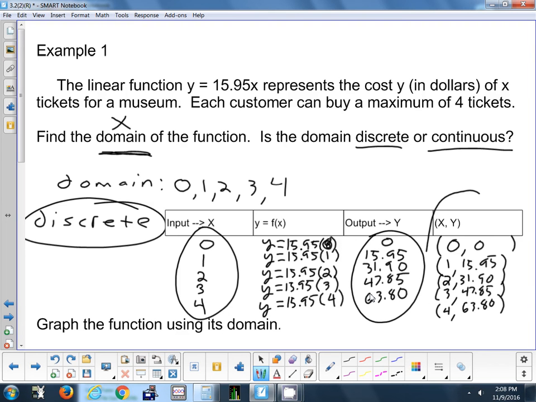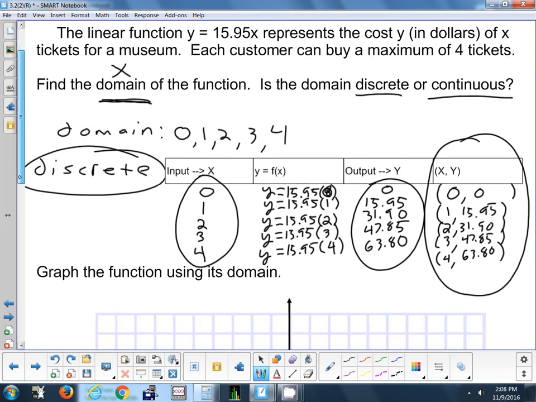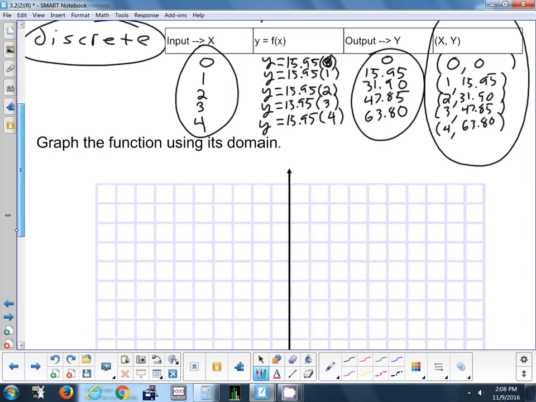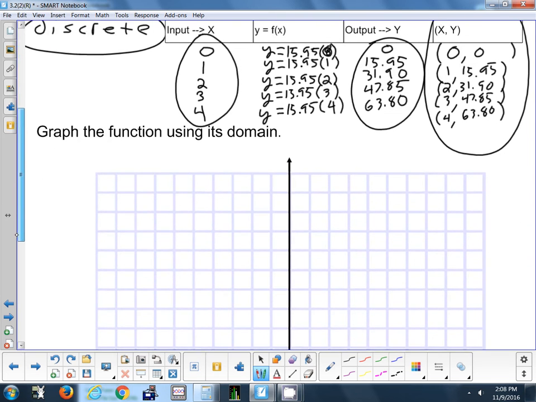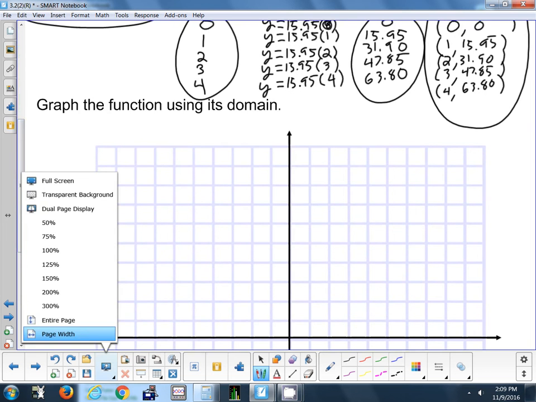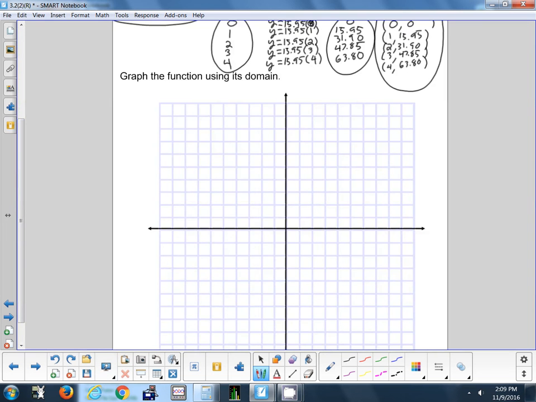Okay, so these are the 5 coordinates that I'm going to try to graph. What's my biggest x value? Okay, that's not bad. What's my biggest y value? 63.80. Okay, that's pretty high. So what I'm going to have to do on my graph is, I can't go by ones because my graph only goes up to 10. I could go by tens: 10, 20, 30, 40, 50, 60, and 70. That's high enough. And I'll go by ones here.